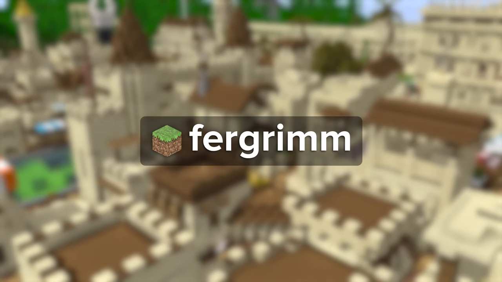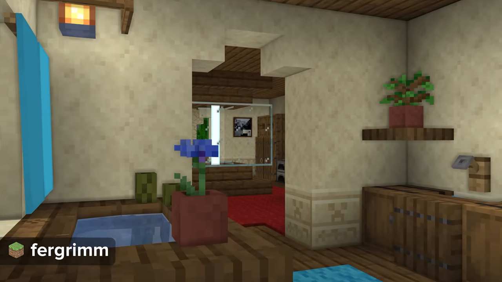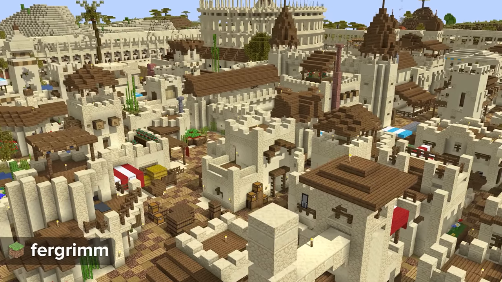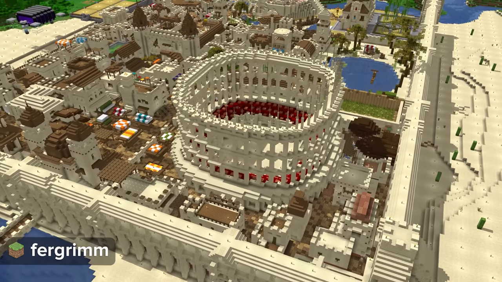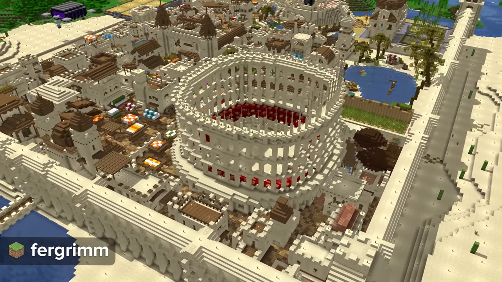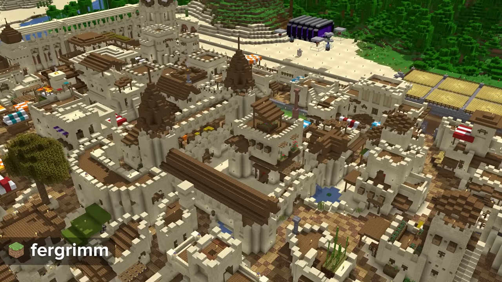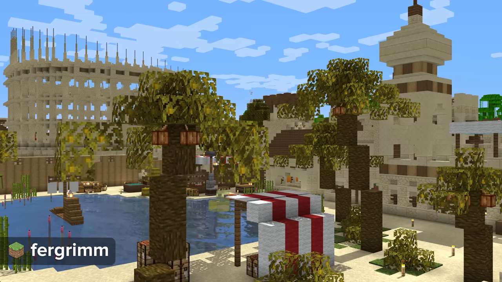Starting off with the world by Fergrimm, where we have this beautiful desert-themed village. All the houses here are well decorated, and I can definitely tell he has spent a lot of time building them. My favorite build in this city has to be the arena right here. It fits so nicely with the theme and looks beautiful to my eyes. The city is also where Fergrimm's main base and home is, and I have to agree, it's definitely a nice place to live at.